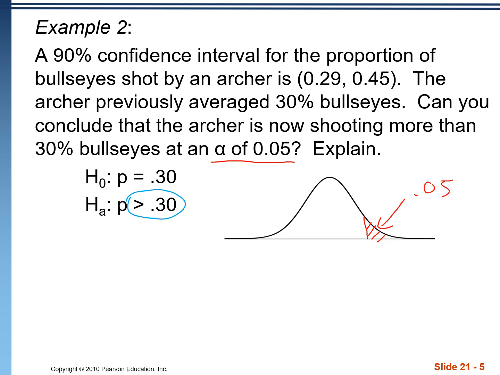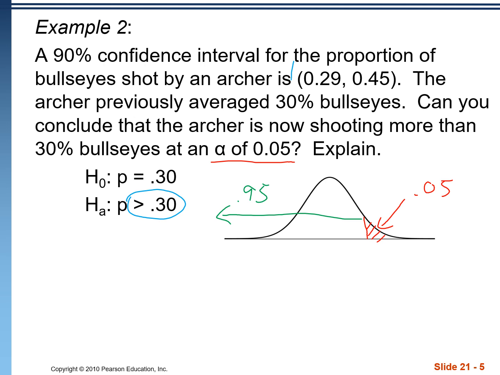So what that really means is we would find a test statistic when we do a hypothesis test, and we would get a z-score. Okay, and if the z-score ends up in that red shaded region, which is anything to the right of inverse normal 0.95, which would be 1.645, so anything above that, we would reject the null hypothesis.